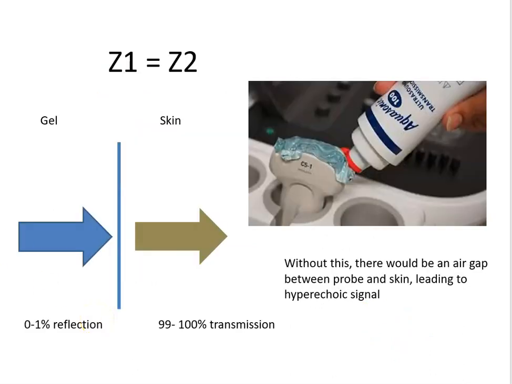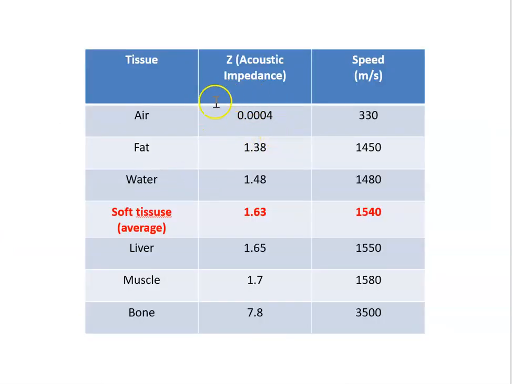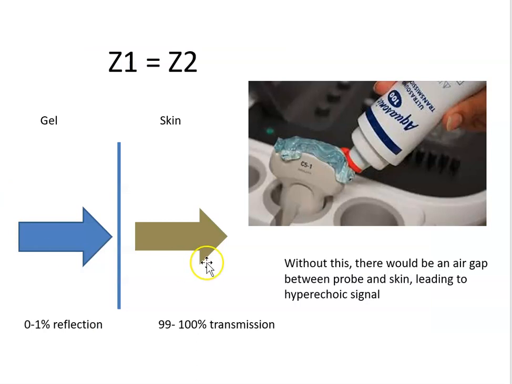So when looking at this table, you can see that air has a Z of 0.0004 and fat 1.38, and that's a huge difference in Z. So if you were to fire sound at the human body, almost all of it would bounce straight back at the detector. To prevent that from happening, we apply gel to the ultrasound detector, and this gel has a density very, very similar to that of human tissues.